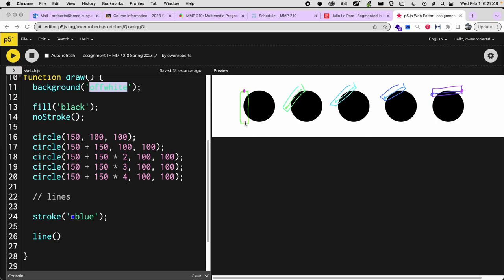So these first 2 points are going to be a little bit tricky to figure out, but I know a couple things. I know that this circle is at x is 150 and y is 100, and I know that the height of the circle is 100, and the width of the circle is 100. So a couple things I can figure out pretty quickly. This point up here is probably going to be lined up with this edge, and that edge is 150, which is where it is on x, minus half of this circle, which is 50. So that's probably going to be 100.